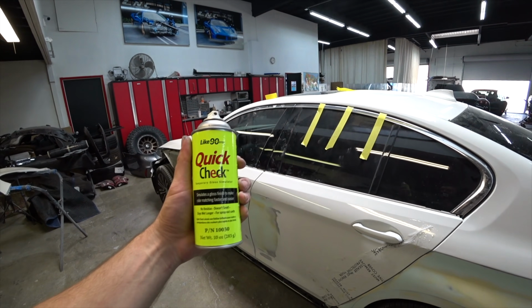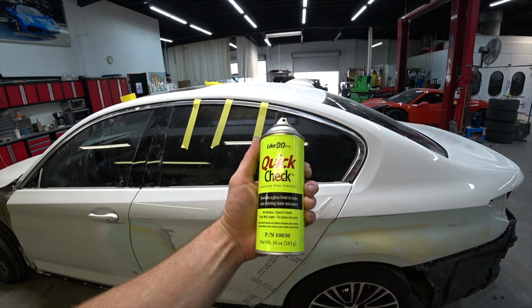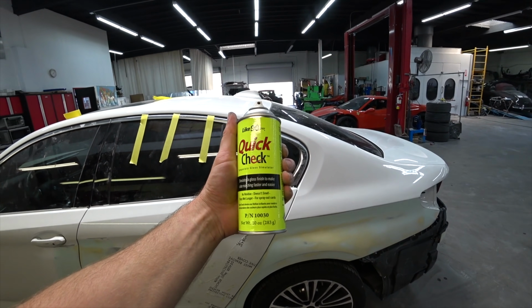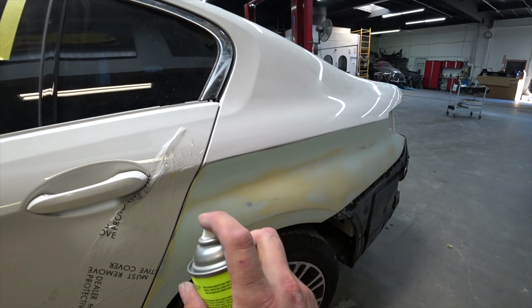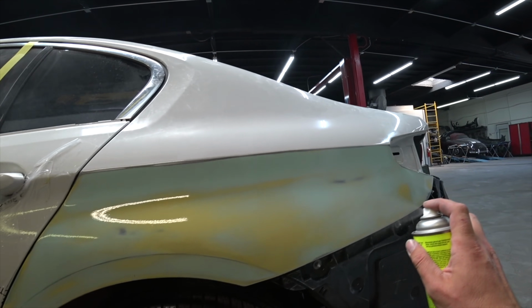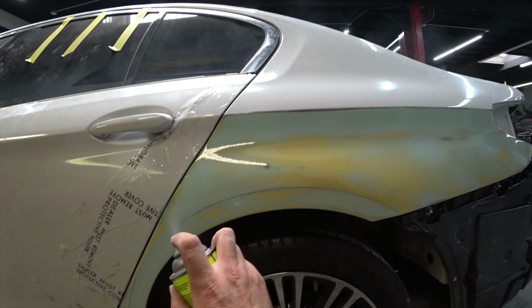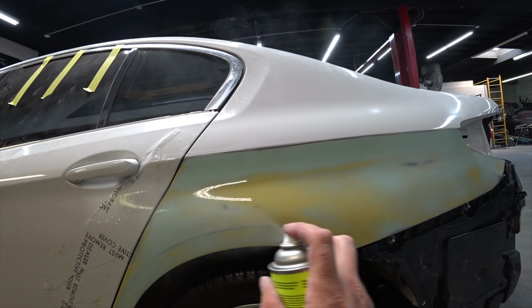And usually what I like to do when I'm finished with my repairs, I spray this quick check, and this is pretty much gonna give us the finished look, the glossy look. So let's spray this and check it out. This way you see everything pretty much. It gives that shine like it's clear coat, and you see all the curves and all the lines.